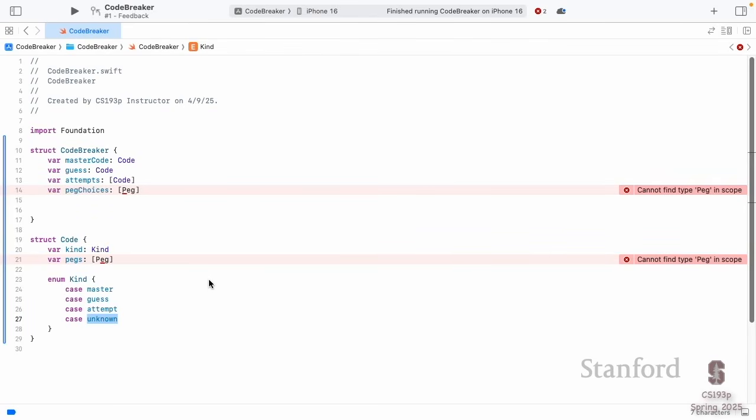All of our things are known, but I'm going to leave this in here because actually in 4 weeks from now, we will briefly need unknown, and you'll see why. But I'll just put it in here. You'll forget about it, and that's fine. And then what else we got? Peg. I see red things here.